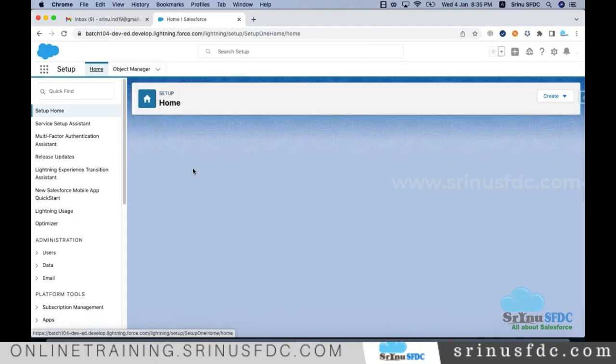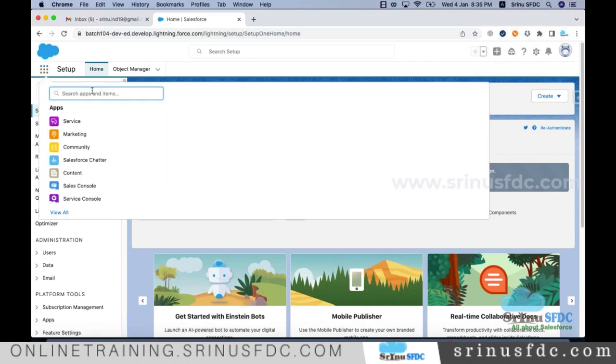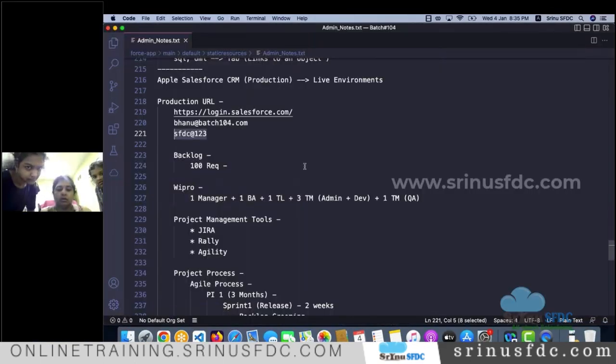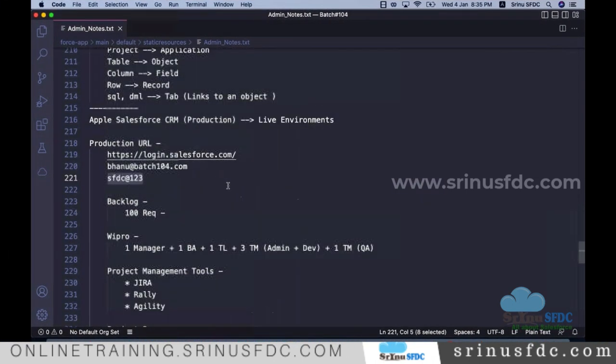At present we are exploring, and I think we already discussed the different applications. To access applications, we need to click on app launcher and access the application: marketing, sales, service. Now what we are trying to understand is how the project starts and how we work. Mostly the client is the one who directly uses the application.